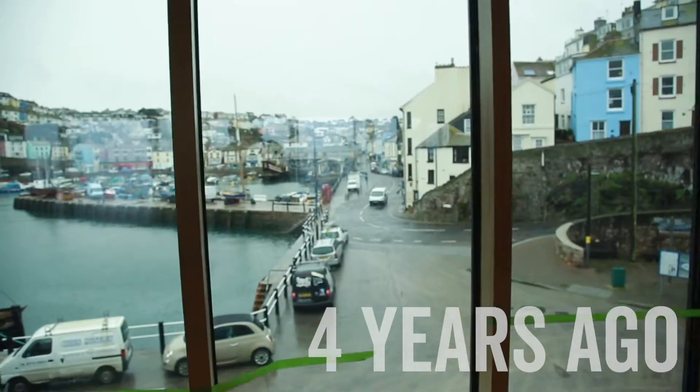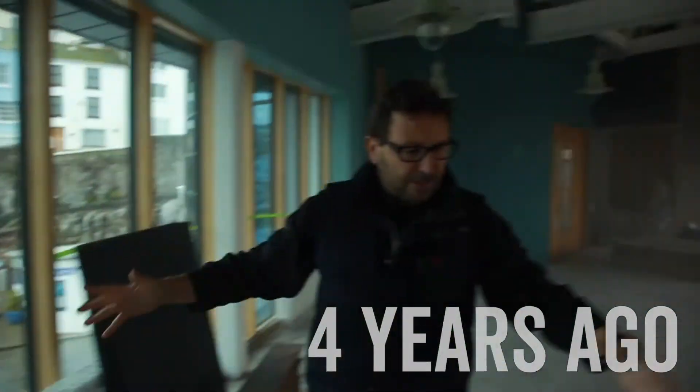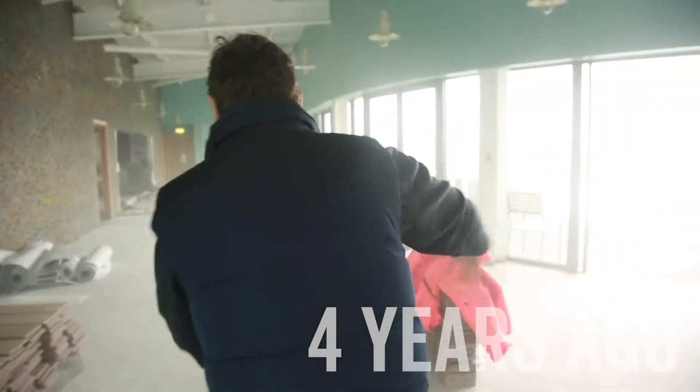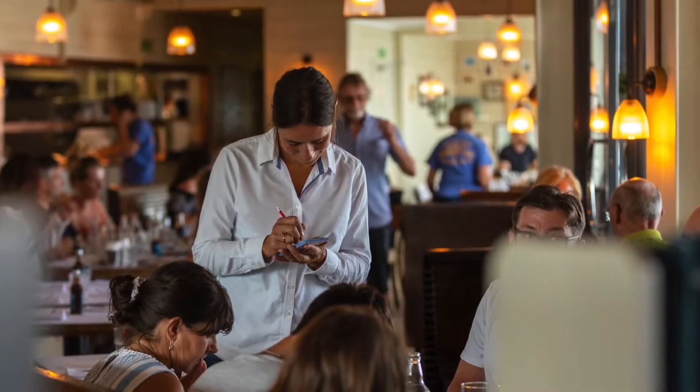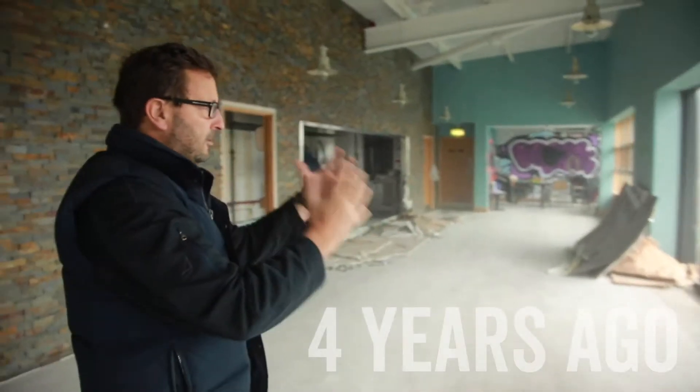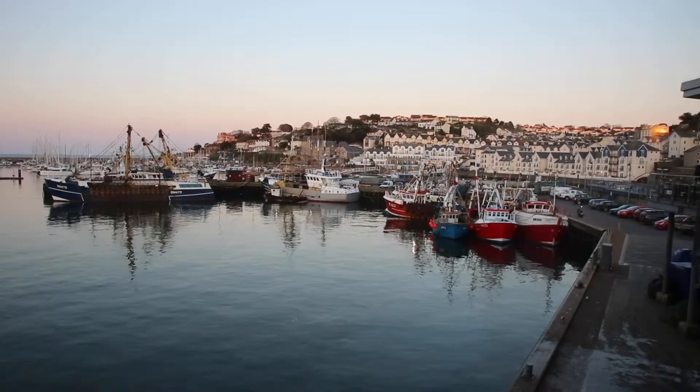We're opening up all these windows so you've just got this incredible view of Brixham Harbour and a lovely alfresco feel in the summer. Lovely bench seating down here — we're having it made all in Iroko wooden slats like the back of an old ferry, then a lovely big curved banquette all the way down, and lovely little booths in the window so you can sit watching the glow of the boats.